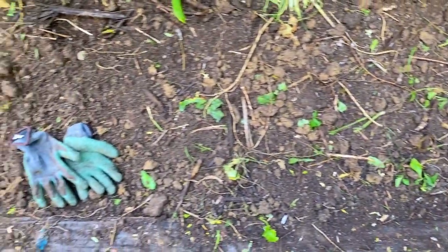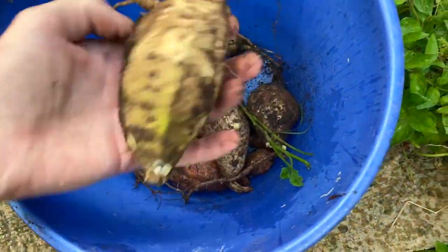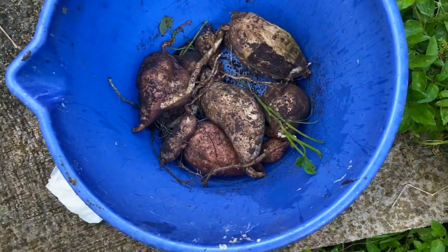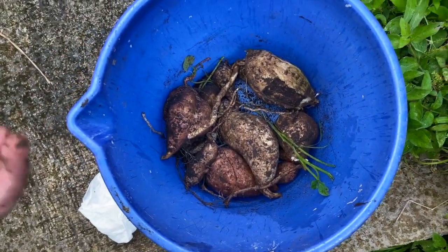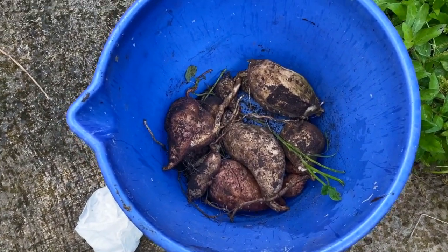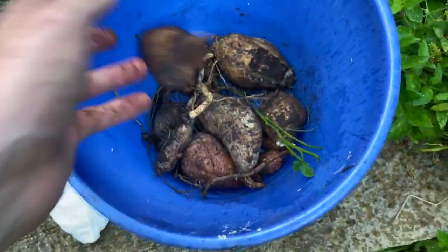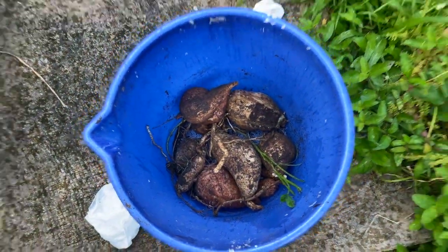All right, there we go. Harvested. The bed got turned all during that process just to get a little bit of air. Didn't get a huge harvest. I didn't really expect to get a huge amount in this first try, just because it's brand new beds. The soil doesn't have a lot of tilth. It's not super, super loose in the soil. So I didn't really expect a huge yield, so I'm not actually too sad about this. This will be enough for a couple days' dinner, and that's a couple days' dinner we don't have to buy. So just a little by little.